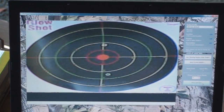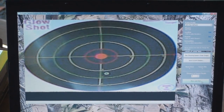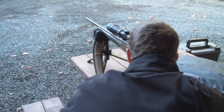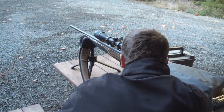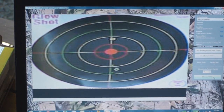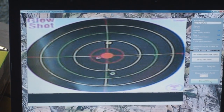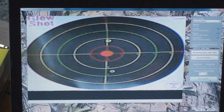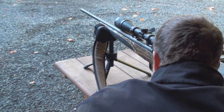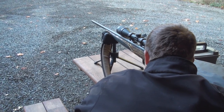Definitely me. Fire in the hole. That's a little closer. Fire in the hole.